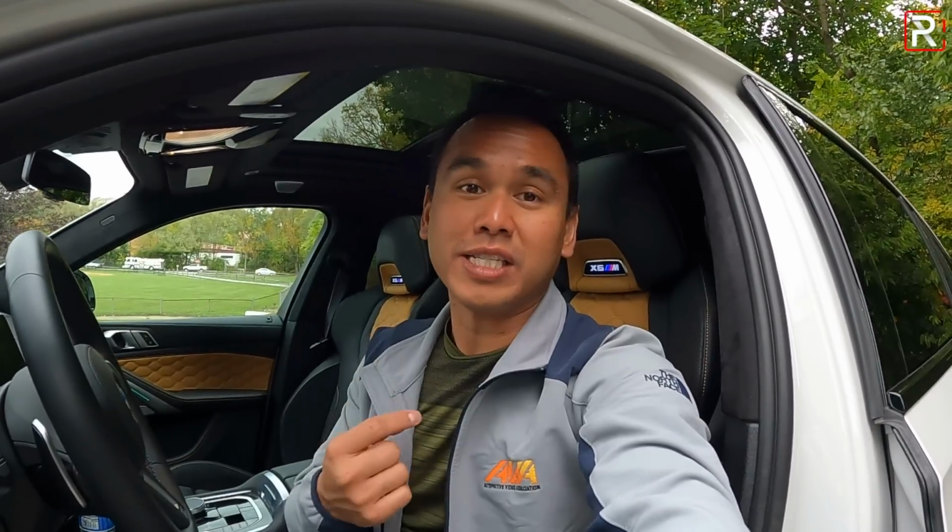Now on the inside of the 2020 BMW X6M competition, just like the non-M version that I tested last year, the competition model, or the M version, has the interior that's pretty familiar. However, you can tell these seats are the really nice seats. These are the same ones that I've liked in the BMW M5 because they adjust in like 16 different ways. They're heated and cooled and massaging, and they have this really cool lighted M or X6M badge in the headrest of both front seats.